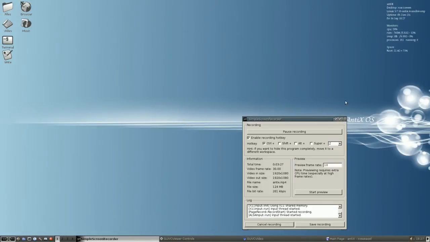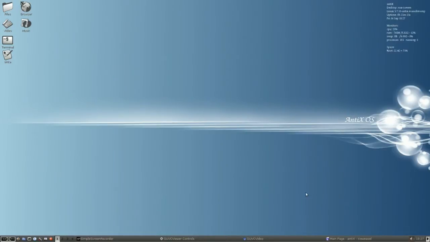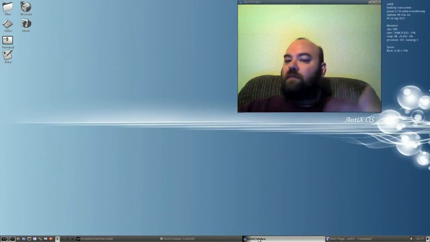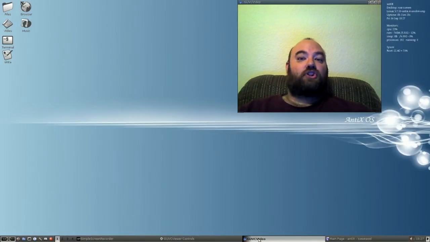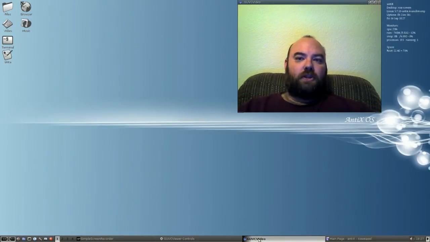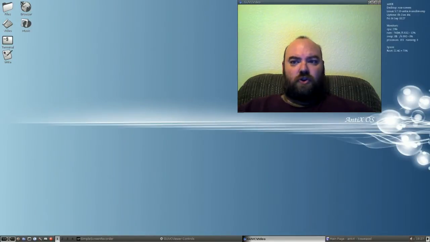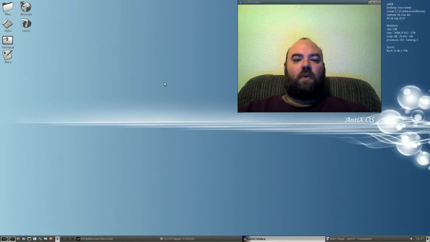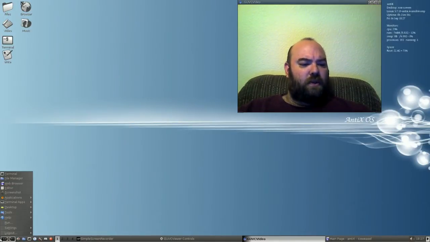I was very easily able to install Simple Screen Recorder. As you can see, that's running right now. And of course, as you saw, GUVC works right now for at least showing you pictures. However, I have been having some problems with GUVC lately in the capturing department, just using it to capture. But I'm having the same problem in Gentoo with a recent reimage as well, so I'm not sure if I can blame GUVC or maybe some other type of dependency package causing issues all over the place with some of these new things.